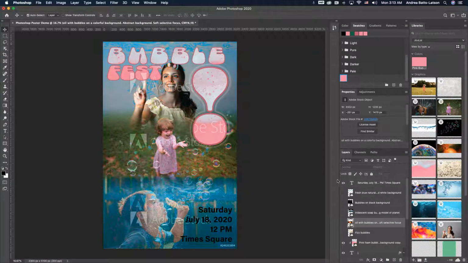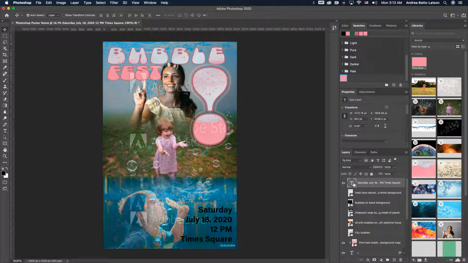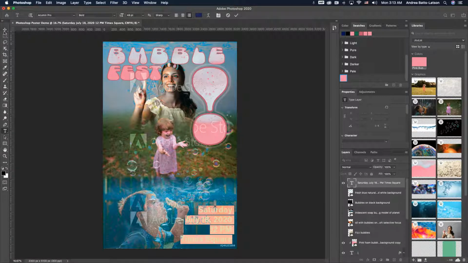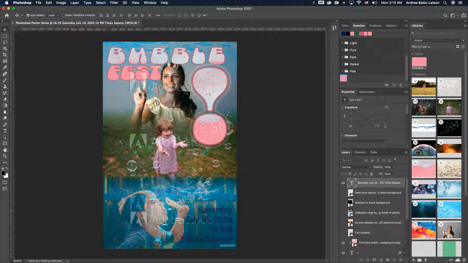I might change the color of this text because I don't feel like it matches my layout, even though it's black. It just doesn't always match. So I might go with a darker blue, something super dark, like maybe here. Something super dark, but you can tell it's blue. That's kind of what I'm going for. Okay, and doing that, I'm noticing, nice and all, but it's not really matching. I'm sorry, I have a readability issue.